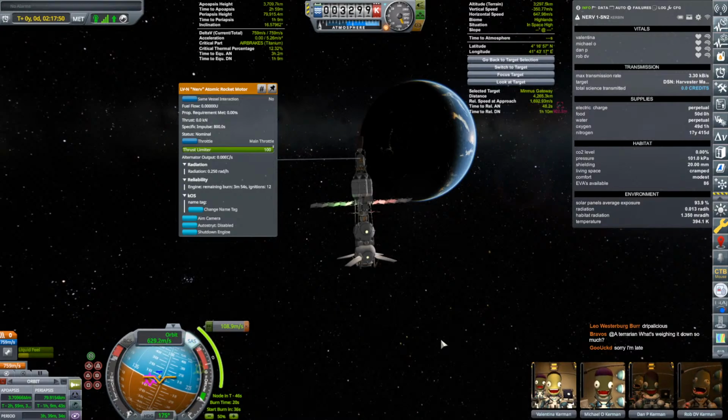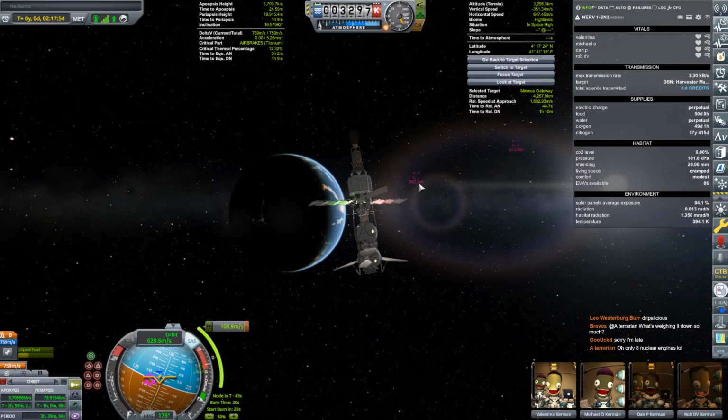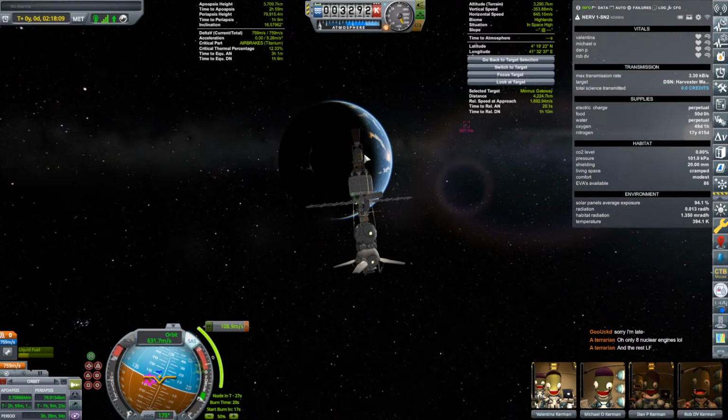There we go. So we'll get ready to do this burn, and then I might let these guys do another orbit before they go a little further, because I don't want them both aerobraking at the same time. That would be bad. Only 8 nuclear engines? There's only 1. We've got 1 nuclear engine on here.